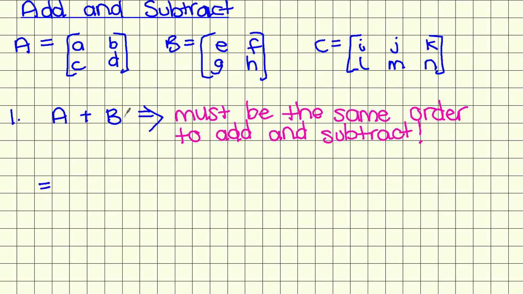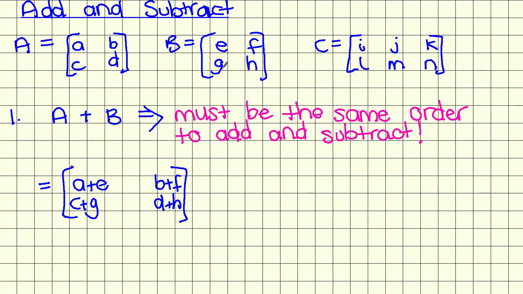So if I was going to work out A add B, you would just look at the top left hand corner, so row 1, column 1, and you just add both of them together. I've got A here and I've got E here, so if I add them together, that gives me A add E, and that goes in your top left corner. Then you go to your top right corners, so I've got B and F, which gives you B add F. You just look at the same bit in the matrix and add the two together. Same with C and G, the bottom left hand corner, C add G, and then it's going to be D add H. Obviously we don't have any numbers in here, but that's just to show you how you add and subtract matrices.